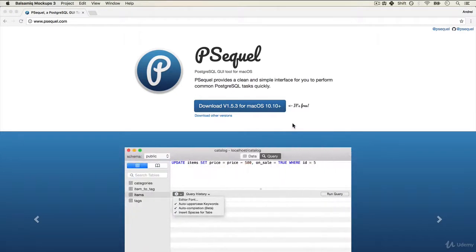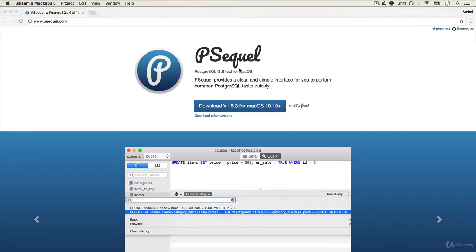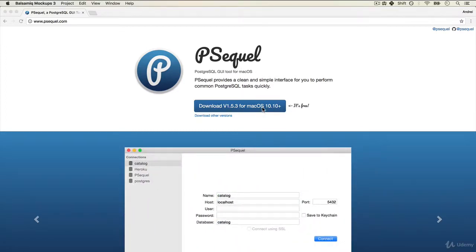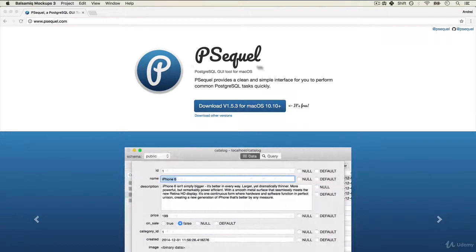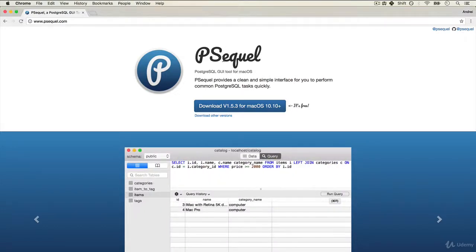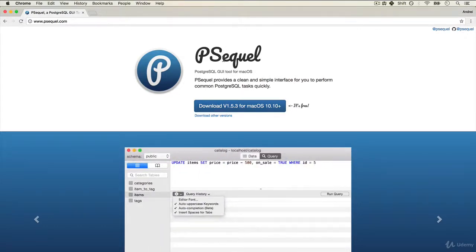I'll also make sure to add notes on how to download something like this and Postgres in general if you're using a Windows machine. But otherwise, just click on the download link. It'll be completely fast. Just open it up and you'll have something like this that I'm going to be using throughout the course. But there's many, many options and you can take a look for it. You just search for PostgreSQL GUI. And once you have PSQL installed, you'll have it in your application folder and you can follow along.